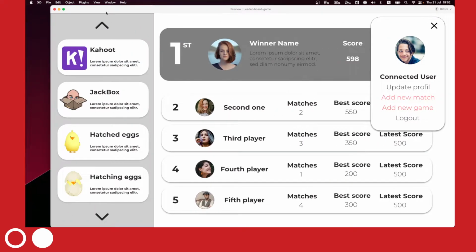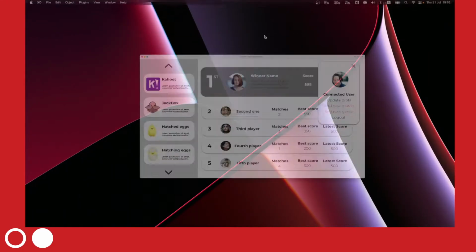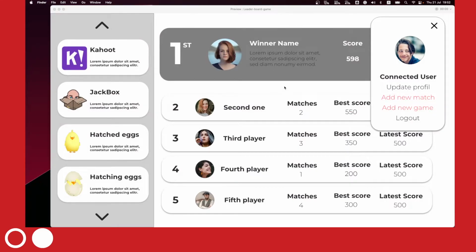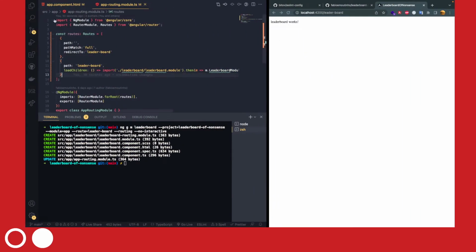Now we should add these components like a sidebar. Yeah, we should have a sidebar component and the leaderboard component, which you just created. And the leaderboard component is gonna take an ID for the leaderboard. So we need to add an ID to our routing.